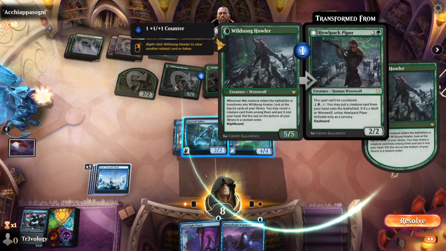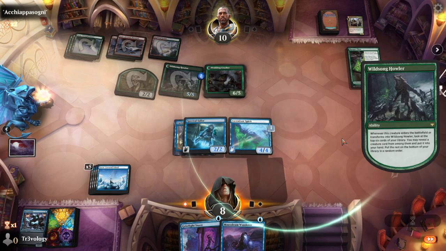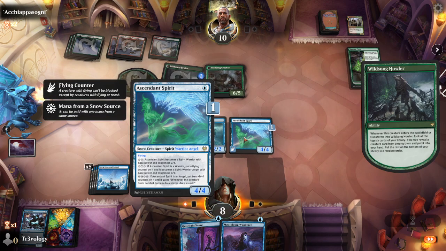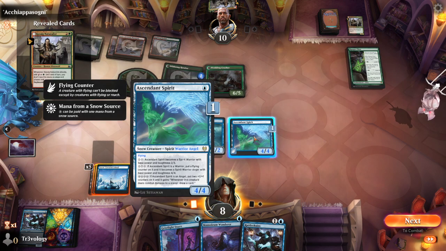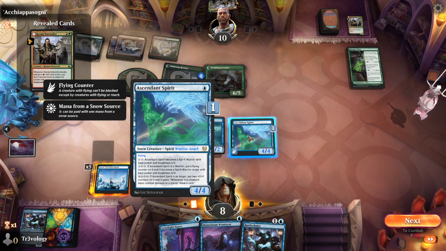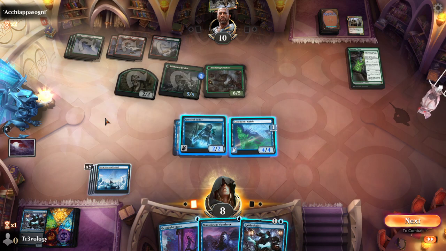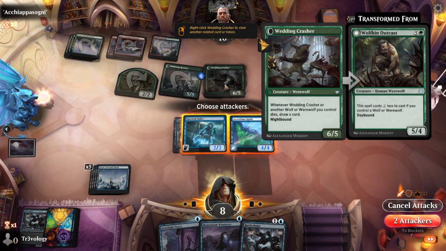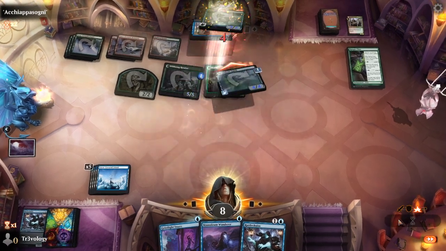I forgot this is Daybound. Reveal a creature among them, put it into your hand, rest on the bottom. Yeah, then. Last level. Put two counters on it and gains whenever this creature is going to play a draw. That gives us trample. Three attacks.